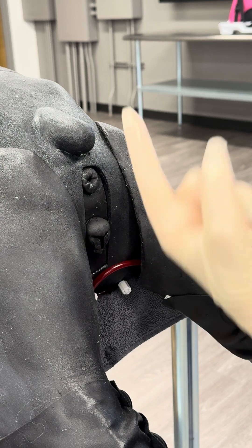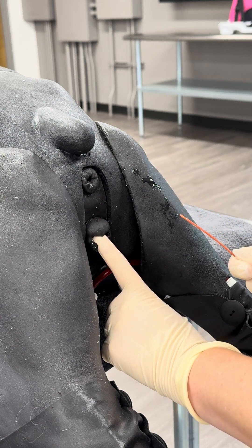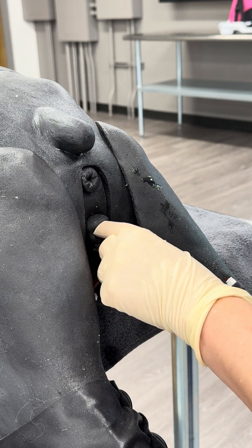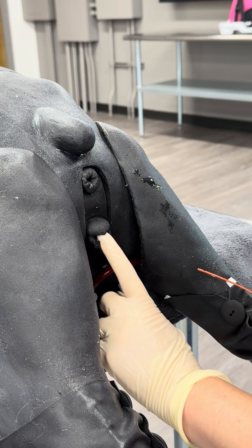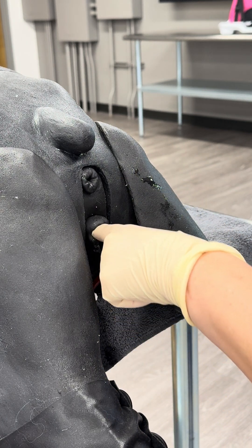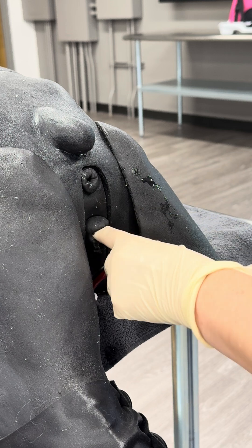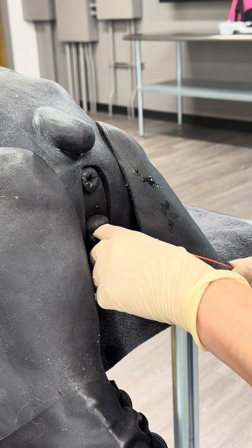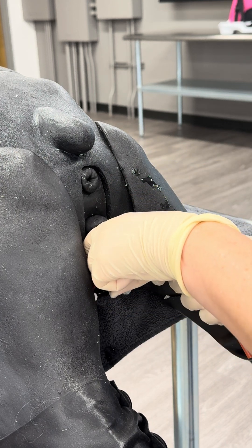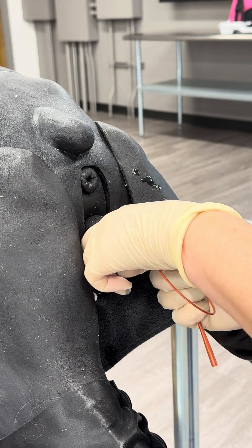With my sterile glove, I'm going to take my non-dominant finger and go inside of the vulva. I'm going to angle my finger a little bit dorsal to make sure I get completely inside of the vaginal vestibule. In a real patient, I'll have to make sort of this angle before then straightening my finger out. I'm occluding the cervix and uterus with my non-dominant finger, lifting the vulva up, and then I'm going to glide the catheter along the ventral aspect of my finger and the ventral aspect of this dog's vaginal vestibule.